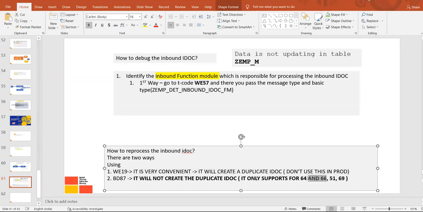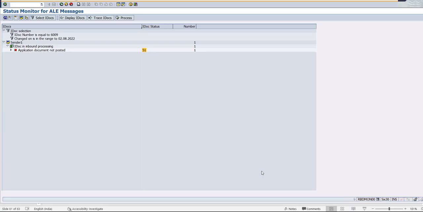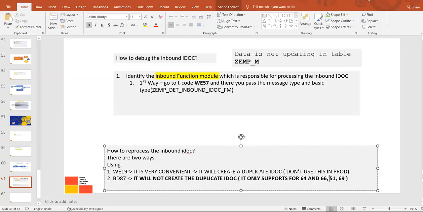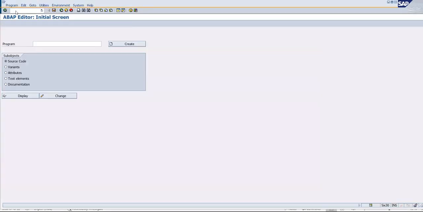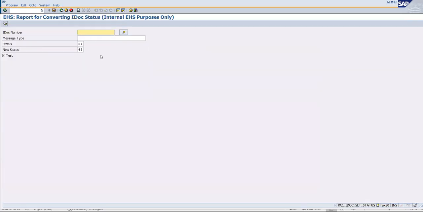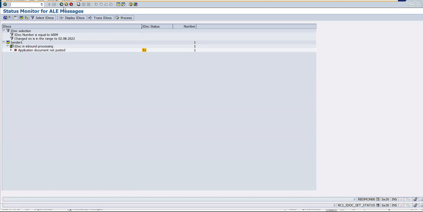Why do I remember only 64 and 66? Because whenever I get any status, like 53, I convert it from 53 to 64 or 66. How can we do that conversion? We have a program. Go to SE38, RC1IDOC_SET_STATUS. We run this program and give the IDOC number over here.